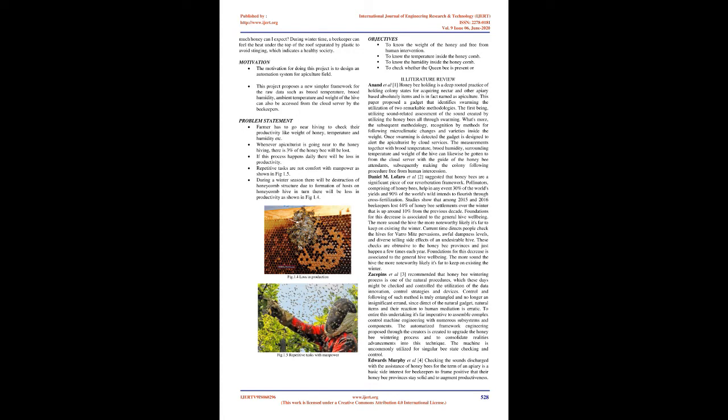Problem statement. Farmers have to go near the hive to check their productivity, like weight of honey, temperature, and humidity, etc. Whenever an apiculturist goes near the honey hive, 3% of the honey bees will be lost. If this process happens daily, there will be a loss in productivity. Repetitive tasks are not comfortable with manpower, as shown in Fig 1.5. During the winter season there will be destruction of the honeycomb structure due to formation of frost on the honeycomb hive. In turn there will be a loss in productivity, as shown in Fig 1.4.